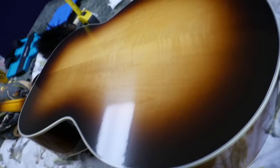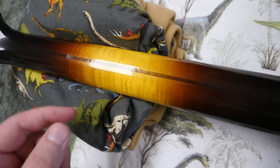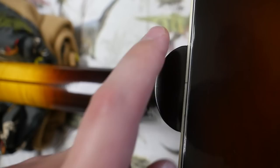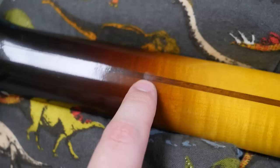Moving on to the backside here. Again, two pieces of maple. You get a little bit of figuring. It's nothing to get excited about, but it's better than nothing, I would say. Then, of course, back here, you get the three-ply binding. There is no heel cap on this either. Sometimes they'll bind those off with binding just to make it look a little bit fancier. But basically what they're trying to do is hide that center seam, because you can barely tell through that dark finish that it's there. But here is pretty much the only location that you can see the two pieces of maple and that walnut center stripe. And right here you can see, I'm wondering if that lines up where it rests in the case.